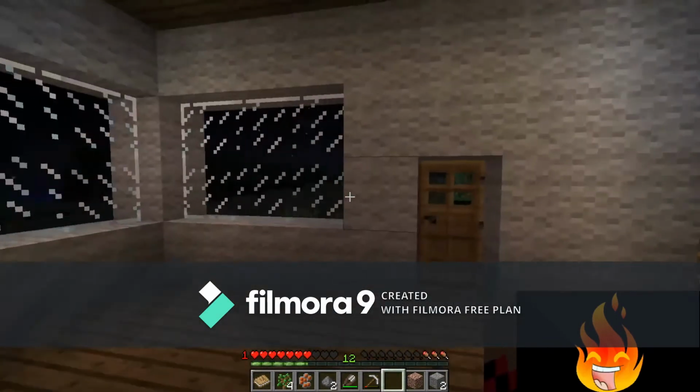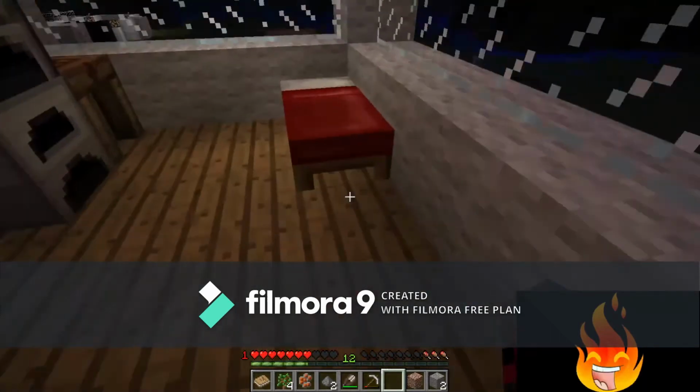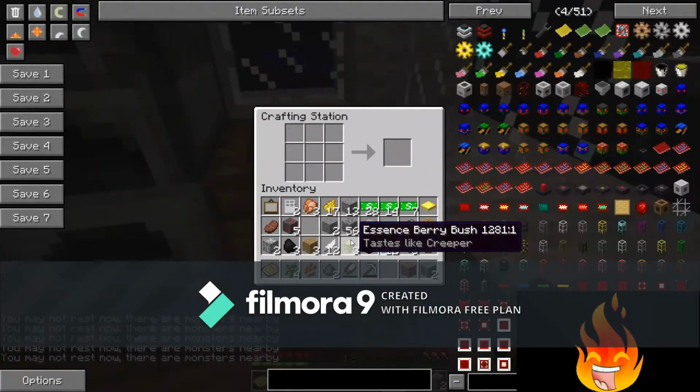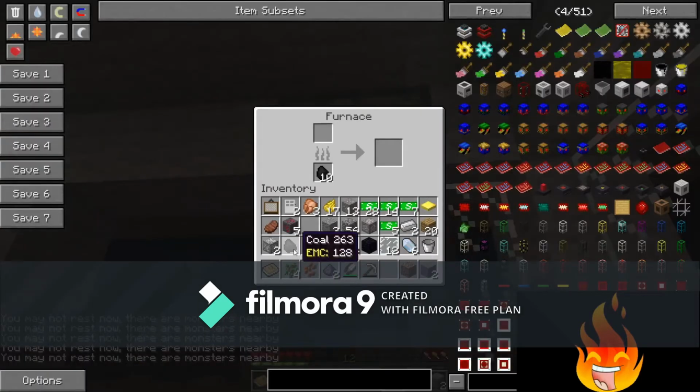Okay, we got enough light for now to make this power room. We still can't sleep, you kidding me? But at least we can craft stuff now. Also, we need to put some new... Okay, we're gonna put this in and put this in.